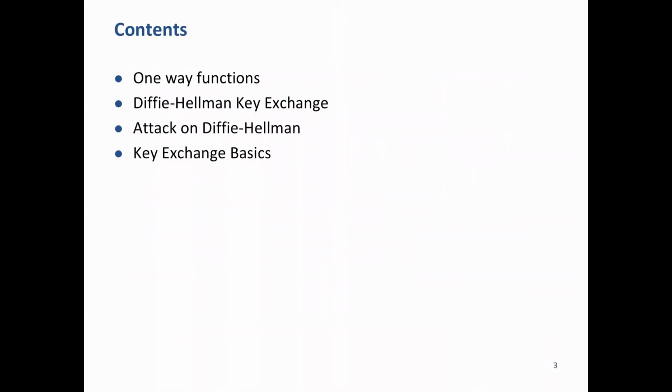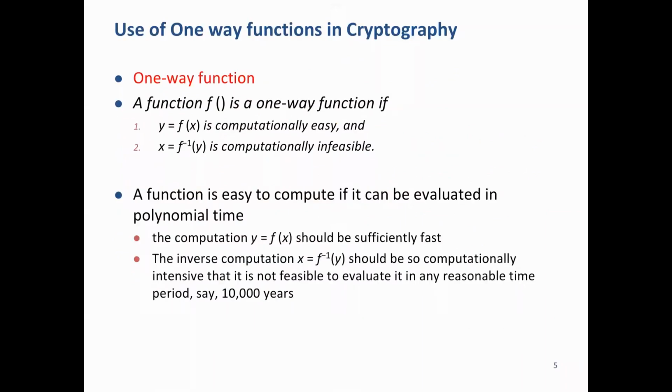Okay, so we are going to cover these topics: one-way functions, Diffie-Hellman key exchange, attack on Diffie-Hellman, and key exchange basics. Before that, we'll look very briefly at the concept of a one-way function. We have already studied one-way functions when we studied hashing, right? Now, asymmetric key encryption uses one-way functions very intelligently.